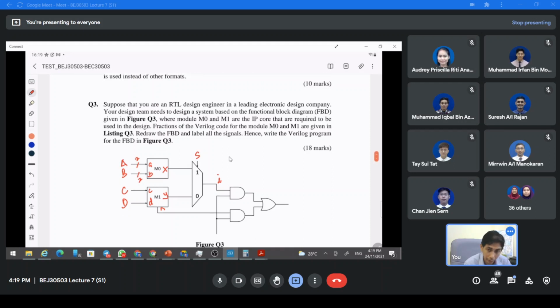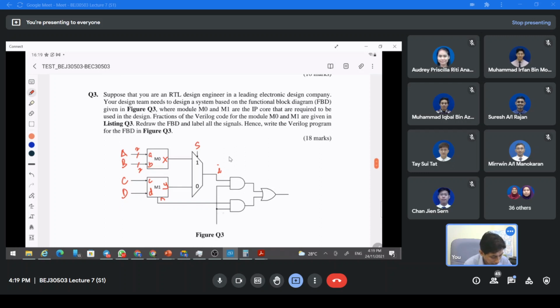Because the question wants you to label everything that you have, you just label it. Maybe this is M, this is I, what else? This is N already. Maybe this is J, this is K, this is F, right? Just label it on the signals that we have. This you can use X, this you can use Y, because this label will be used in order to write the Verilog code to answer this.